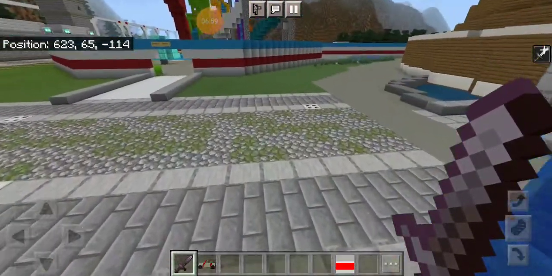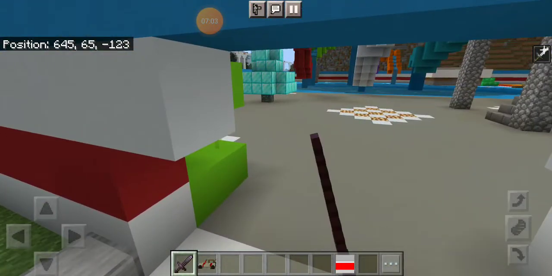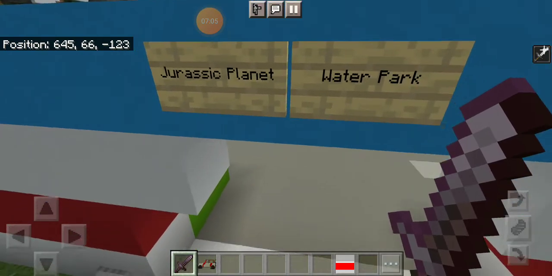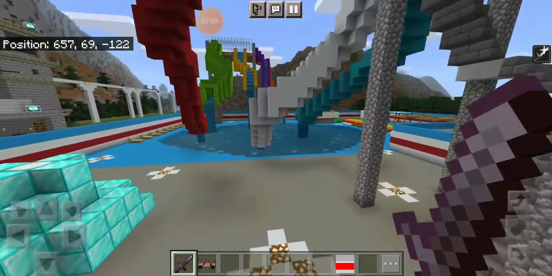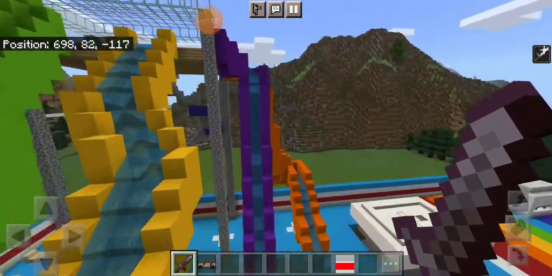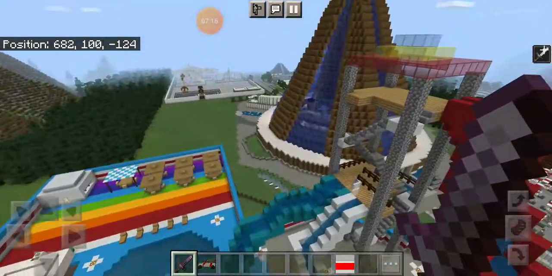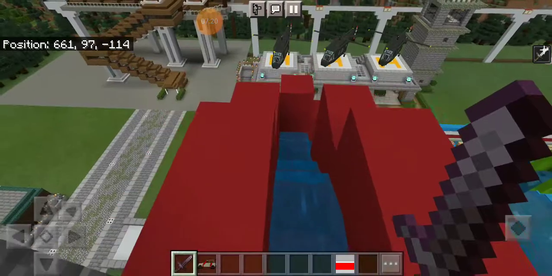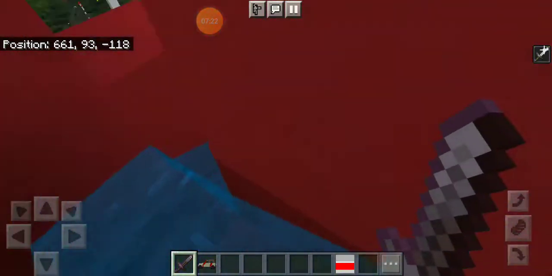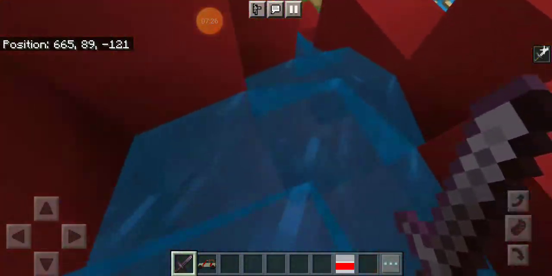Okay, and here's a cool little water park. Let's see what these signs say. Jurassic Planet Water Park. I'm gonna ask him, how do you make it where people can get your maps? Because there's been a map before that I really wanted to give to other people, but I never really was able to figure it out.